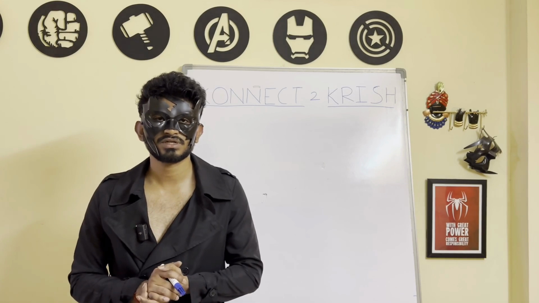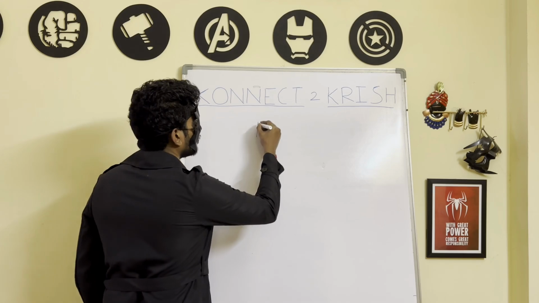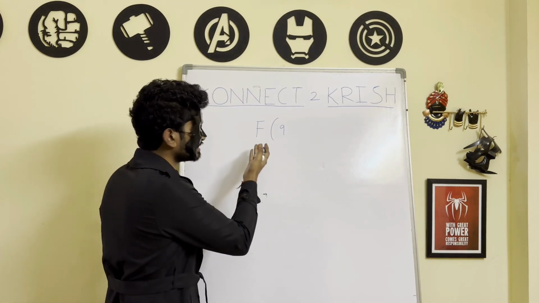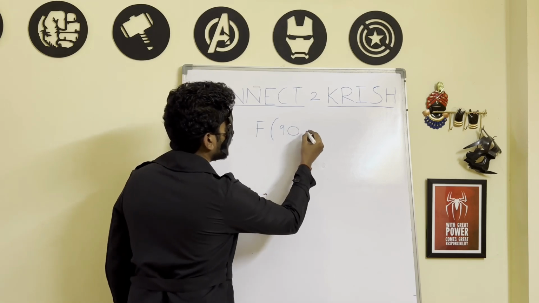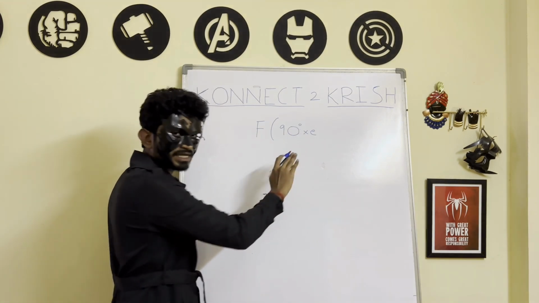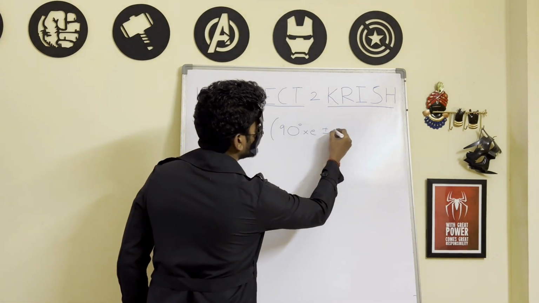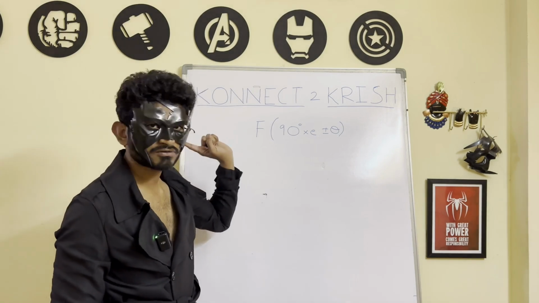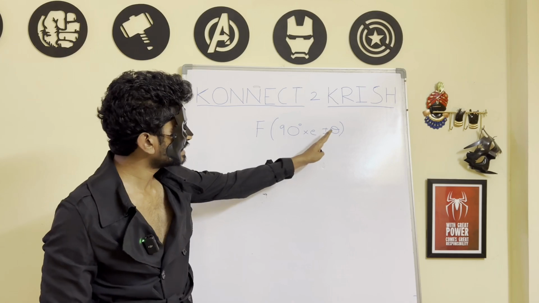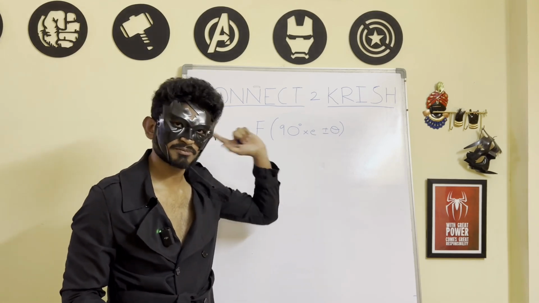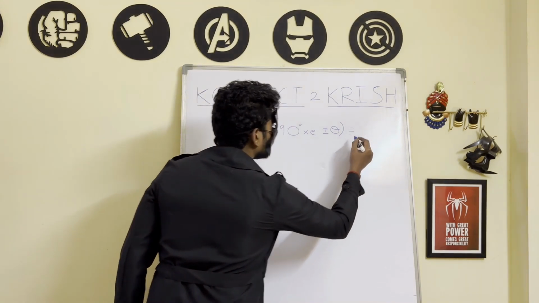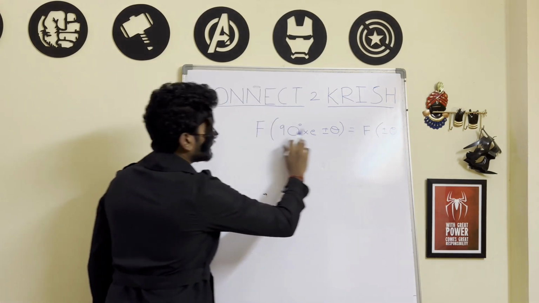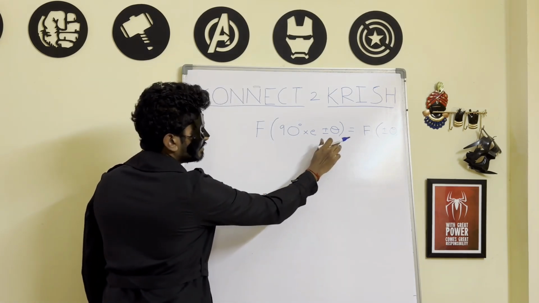So superhumans, the next concept we are going to learn is, suppose something is of the form f of 90 into some even number plus or minus theta, where f is a function like sine, cos, cot. And you need to correct the previous formula also: in the previous formula what we saw was 90 degrees into some odd number. I only wrote plus, correct it as plus or minus theta in the previous formula. So this is nothing but f of this plus or minus theta, and the sign of this function will depend on this entire value.